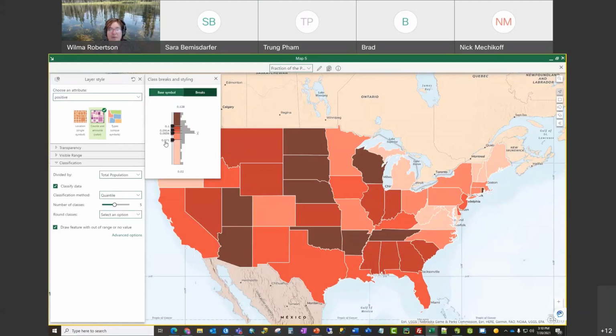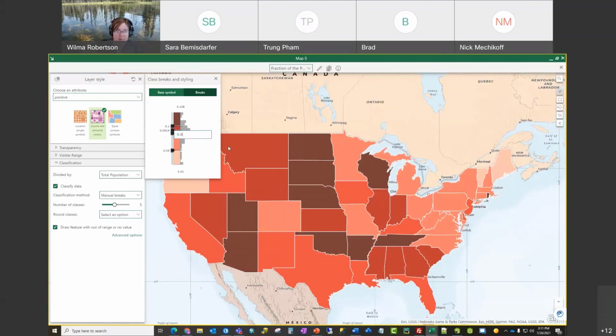The second thing I would like to fix up are the breaks. So just like before, numbers like this, not wrong, but they look a little bit sloppy and it's easier for people to read them when they're a little bit more round. So let me go ahead and change the first one to 0.05, which basically means 5% of the entire population. And I'll change this to 0.075. It's funny, the 7 on my number keyboard doesn't work.